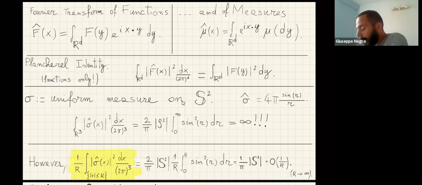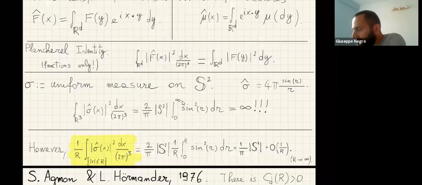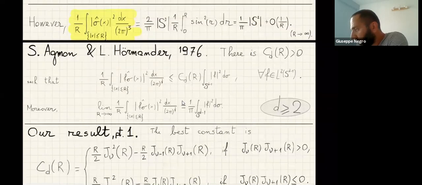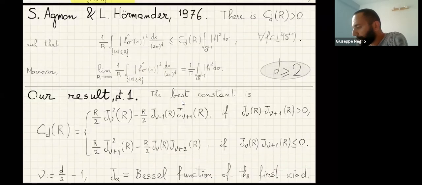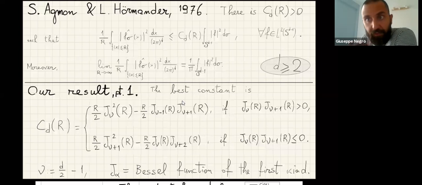Okay, so this is the entry point to the estimate of Agmon-Hörmander, and I want to focus the attention on this constant 1/pi. Let's remember this 1/pi, which arises here from this 2pi over the 2pi cubed, and there is a 4pi here, there is a square, and in the end you end up with this 1/pi. 1/pi is an important constant in this talk because now it's time to review the result of Agmon-Hörmander.